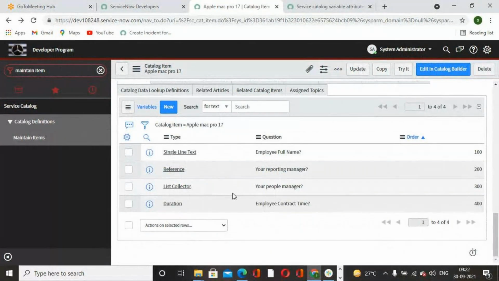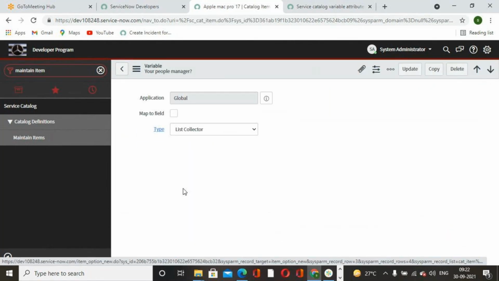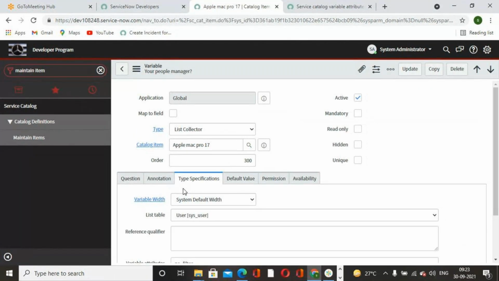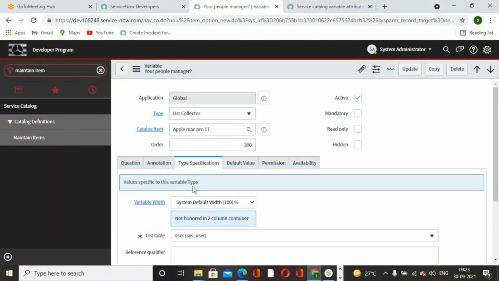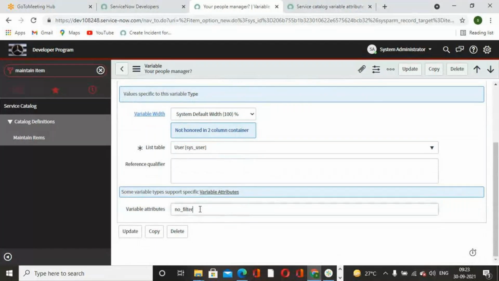The list collector variable displays all the records in slush bucket format. Now I want to convert that slush bucket format to glide list format. So how to achieve it? We have one more variable attribute called glide_list. Sometimes you will be able to pass multiple variable attributes, but each variable attribute should be separated with a comma. So now I'm going to use glide_list.